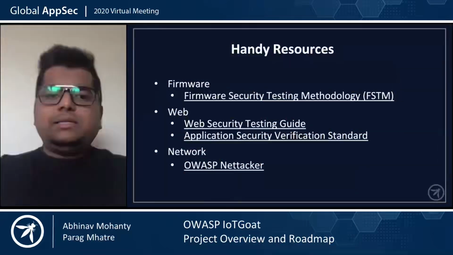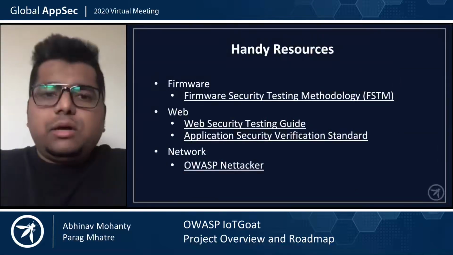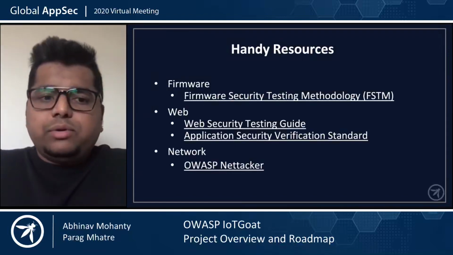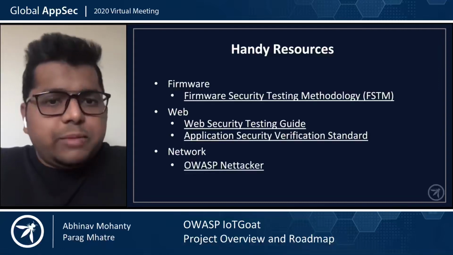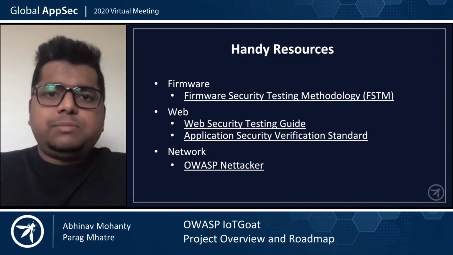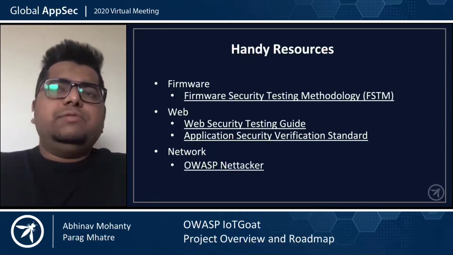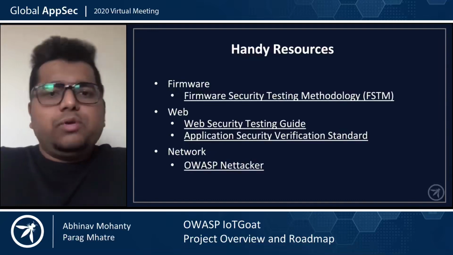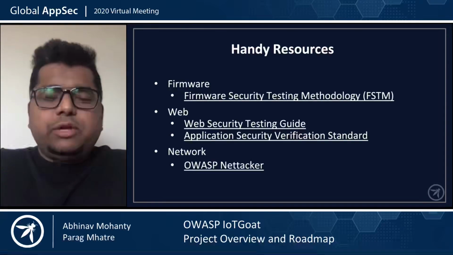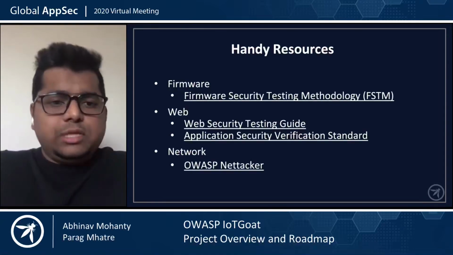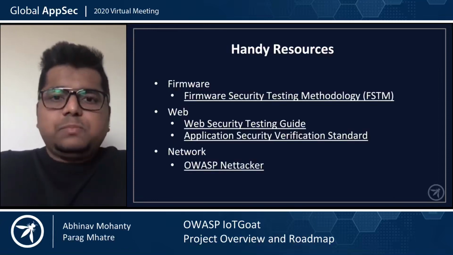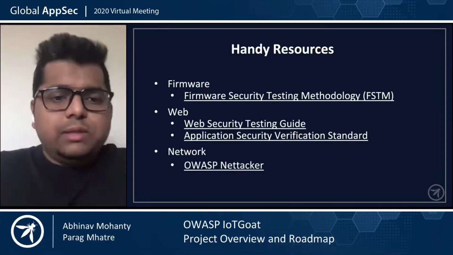Let's get back to the slides. So there are these resources that we do suggest using if you are trying this out for the first time. There is this firmware security testing methodology that was recently released by OWASP, and it gives you a detailed overview about how to go about testing a firmware. And the web security testing guide is very famous and utilized by a lot of web application testers. So that's something that we would recommend as well.